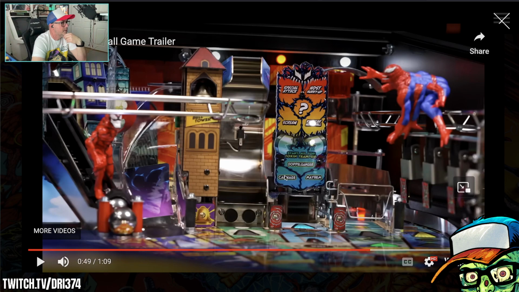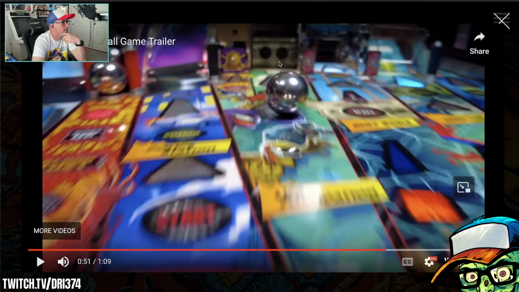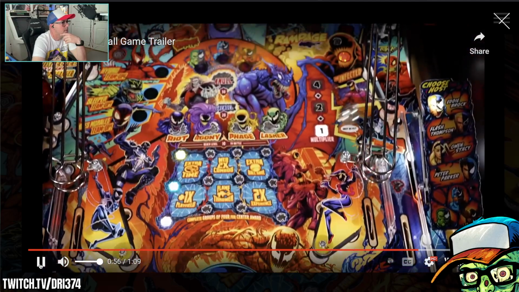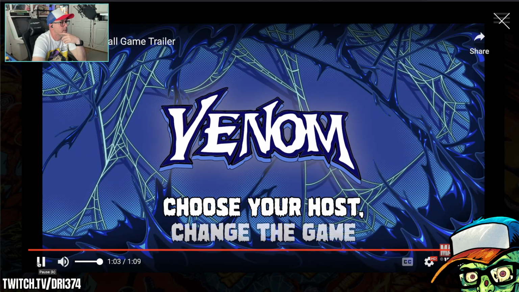All right, so here we also see a bunch of... So this is like the mode scoop, right? Scream, special attack, host, hurry up. Start all for toxin, team up. Okay, so there are some toxic parasites here, I guess. Doppelganger, Carnage, and Mayhem. I thought Carnage was Venom's son, but I'm not really that into all this lore going on here. Oh, interesting. So there was an outpost there that could trap the ball in that big elevating mech. So I guess you get a bit more hardware on the Premium and LE. Choose your host. Change the game.